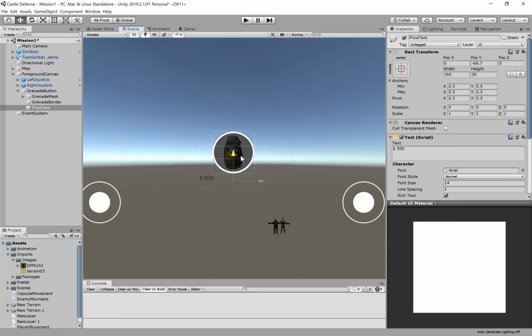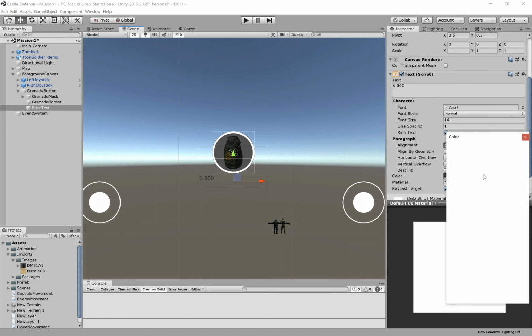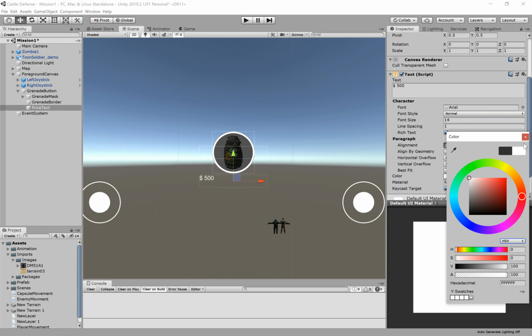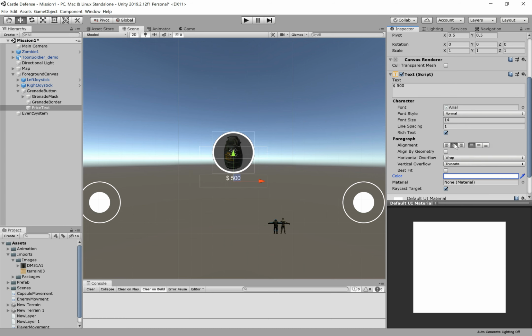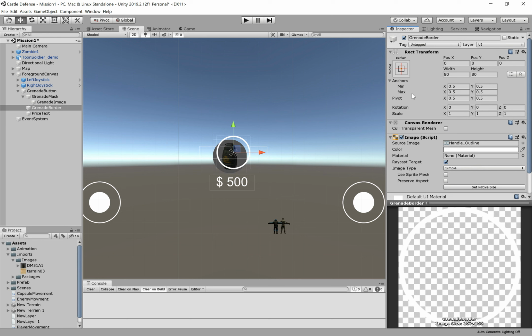And now we need to move it. Let's change the color and make the text at the center. Change the font size, and here we need to make it greater. So it looks nice.